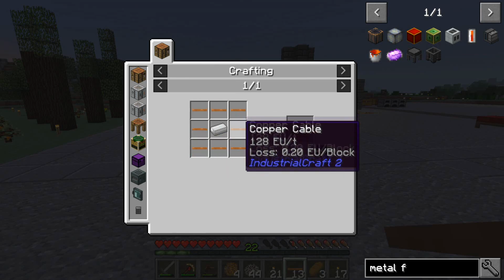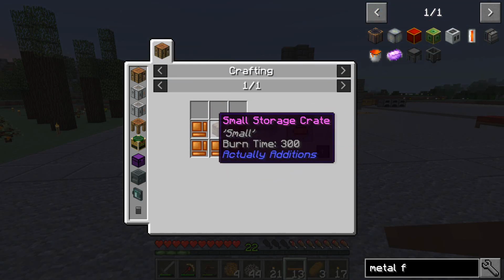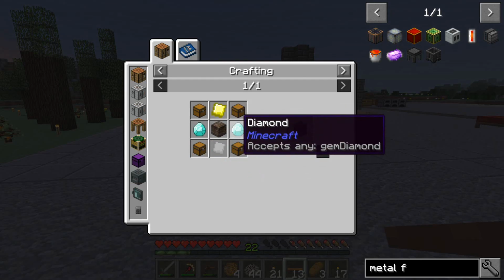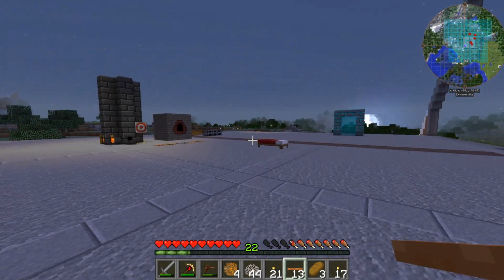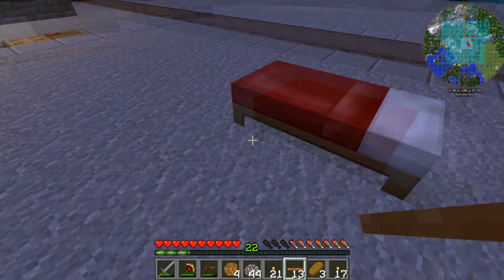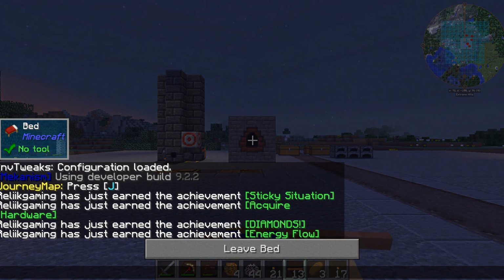And then these coils, that's fine, that's easy enough. So it's really just the diamonds that we need in order to make those. Cool, right. I'm gonna sleep really quickly. I'm also gonna, am I gonna get attacked? I'm gonna nip away again. I'm gonna do a little bit more mining.